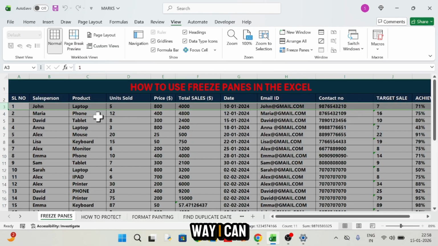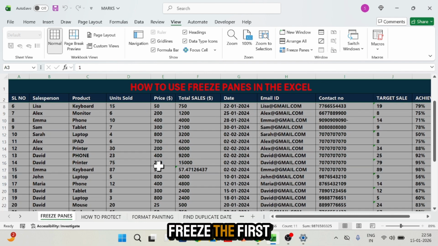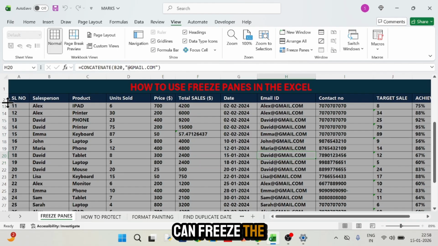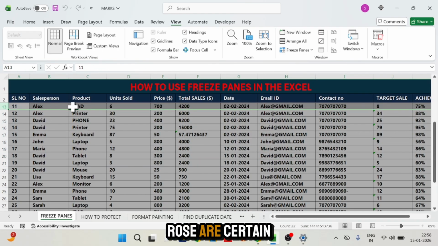So in this way, I can freeze the top rows in Excel so that whenever the data is very voluminous, where we have a huge volume of data, we can just freeze the first or second row, or the row till which we have the heading, so that we can easily review the data, and whenever we are doing some work with the data, we will be very much aware of which column is denoting what value.